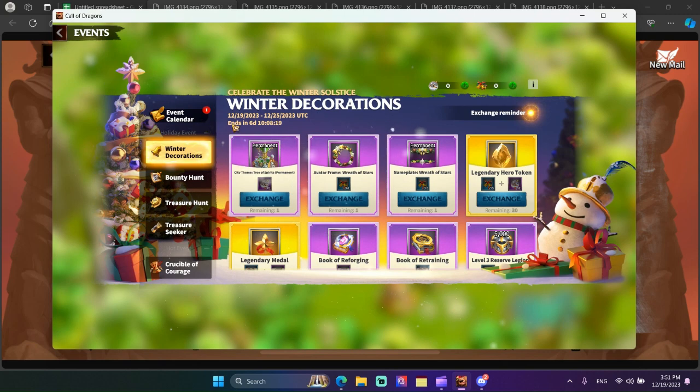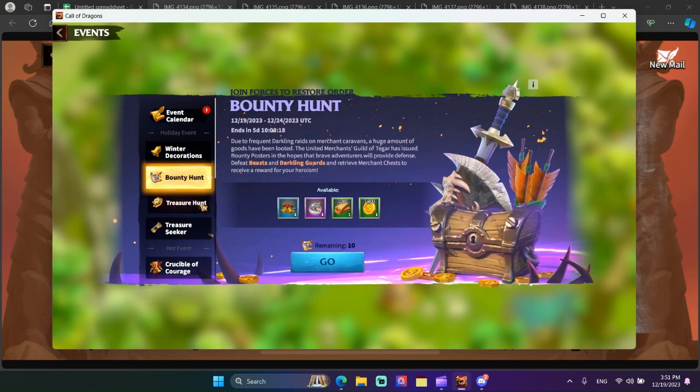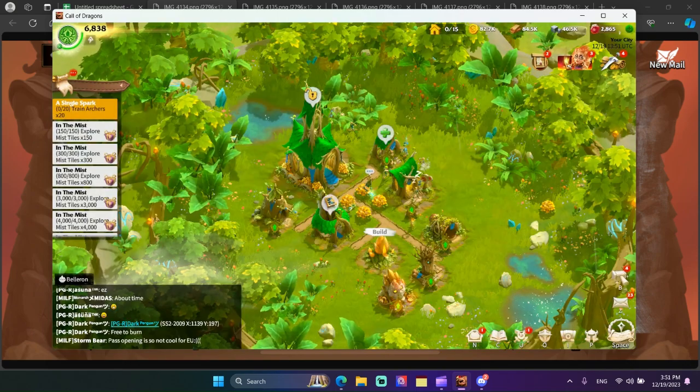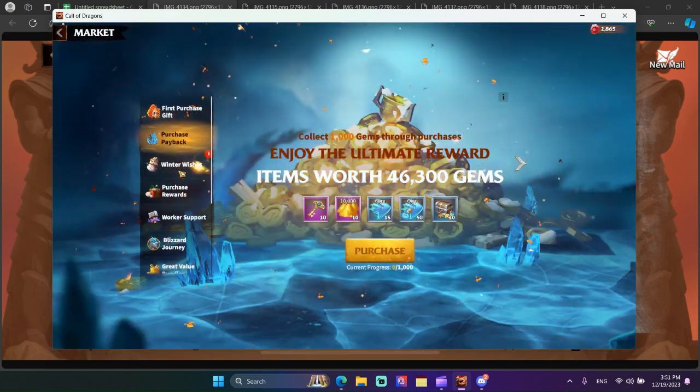Let's begin with diving into the Winter Solstice event, checking out the winter decorations, the bounty hunt, the treasure seeker, and of course, the brand new pack that comes with the event.